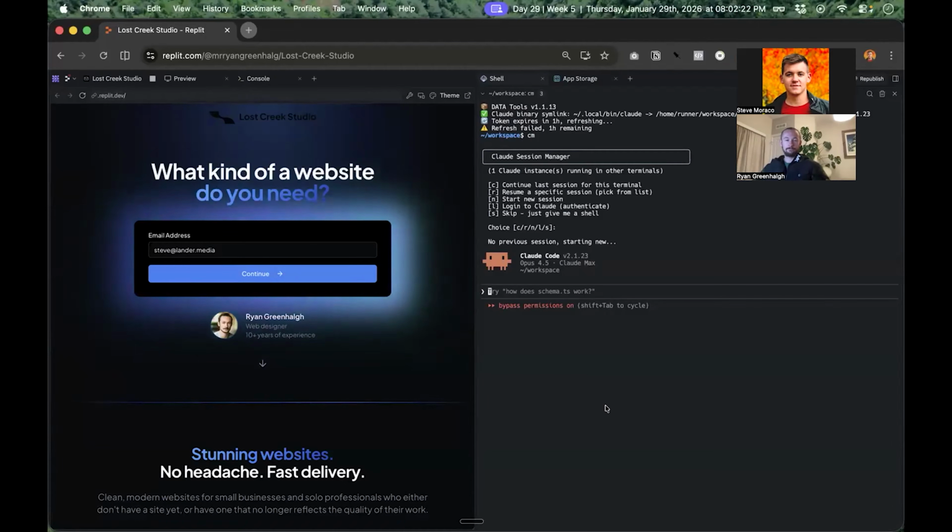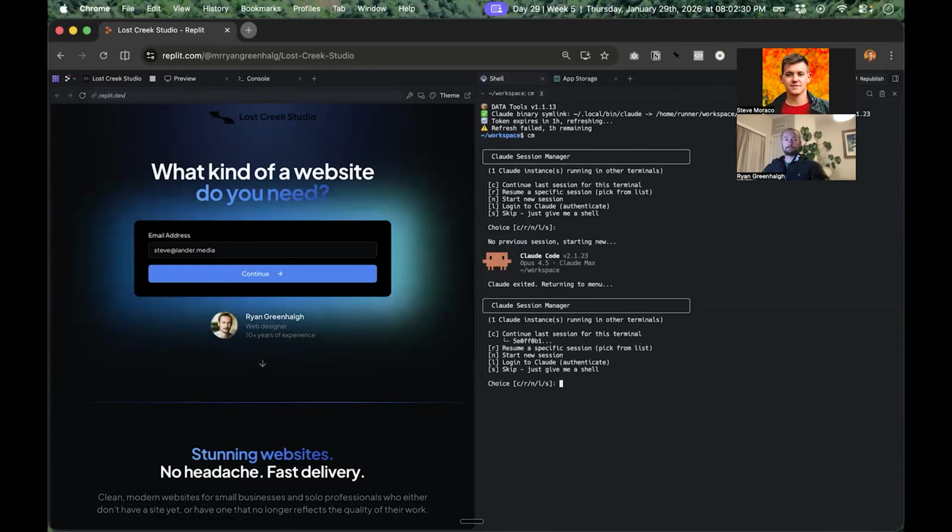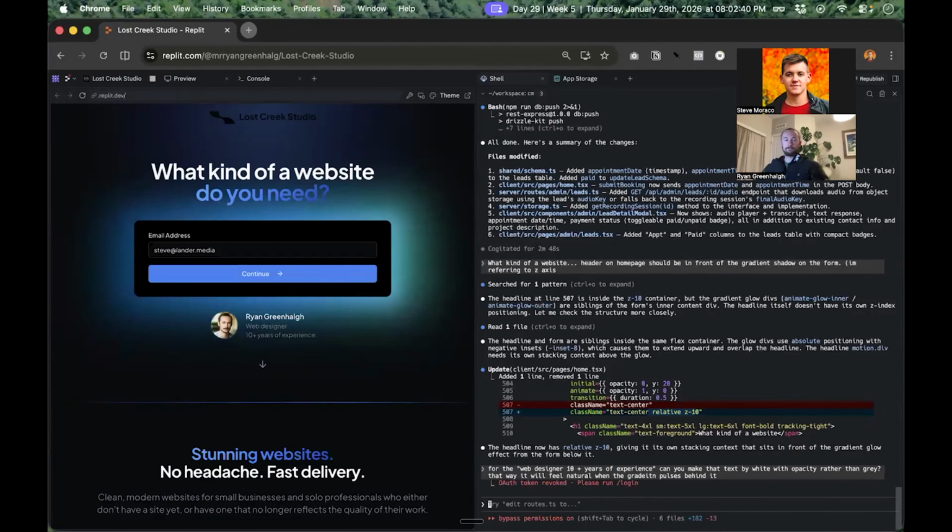So we've been going back and forth on this design for a couple days, and I just built this Claude Replit tool, and many of my friends have started using Claude in Replit and asking sort of how I do things and what prompts I use to get things built pretty fast and have them work the first time.